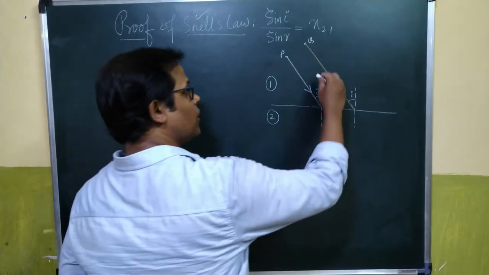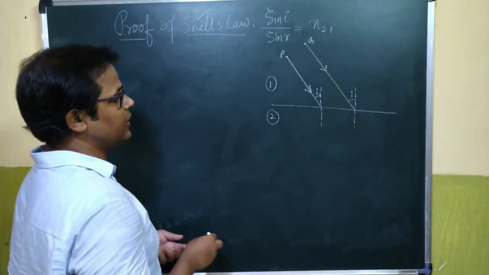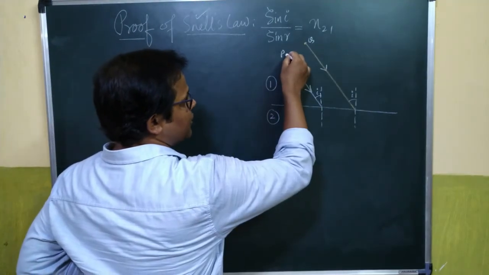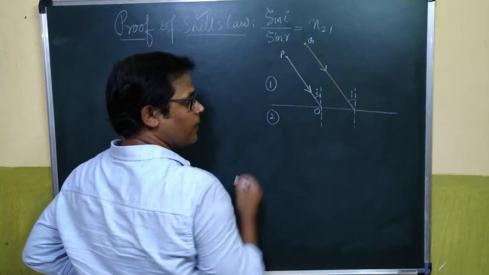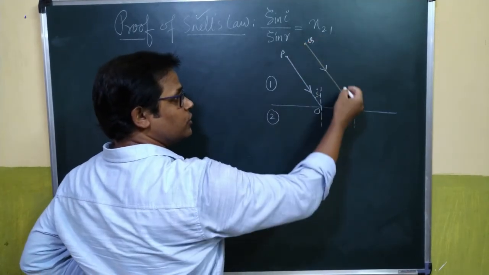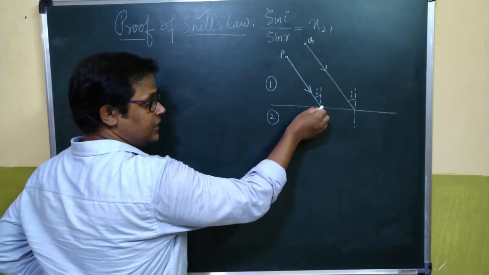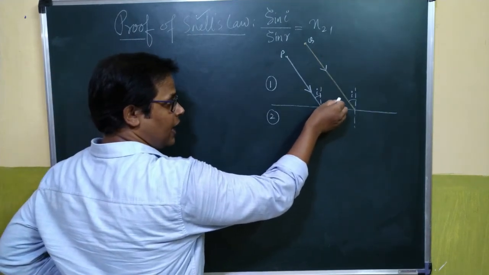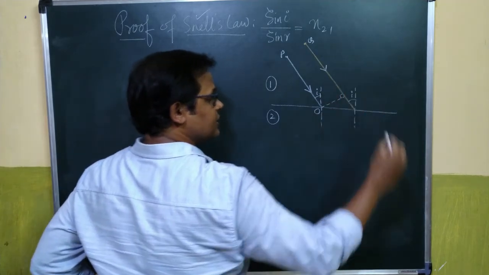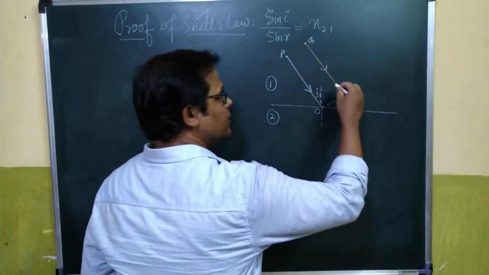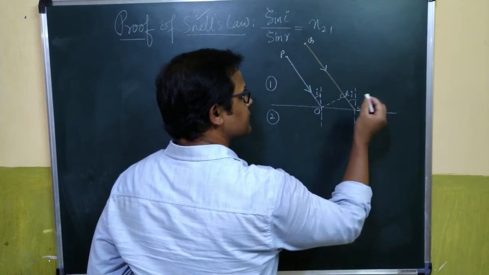Is that clear? Alright. Now if you observe it geometrically very closely, by the time the ray of light P strikes the interface at O, the ray of light Q does not hit the interface at the same time. So you can clearly see that by drawing a perpendicular line onto that ray of light Q, there is a gap. So let us say this point is R, this is S.